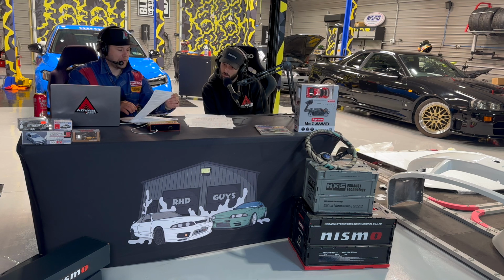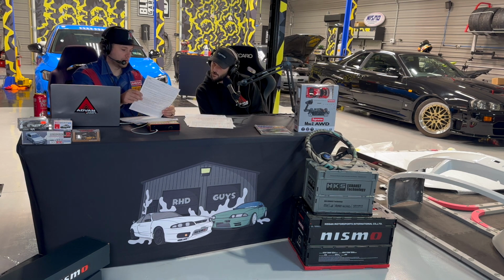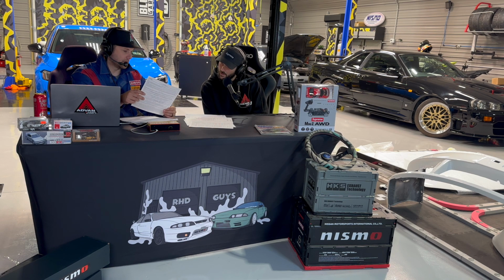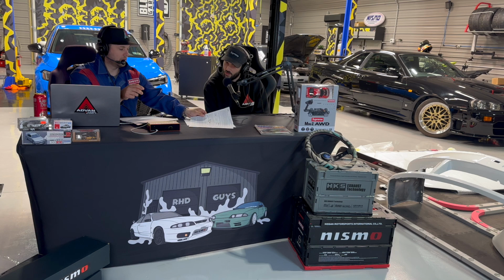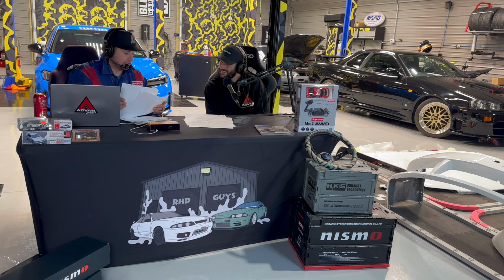Next up is an EPA form, which is pretty much the same. You're just filling out the info about the vehicle and yourself being the importer. It's an EPA declaration form. I'm always sketched out when I see the EPA, but that was easy stuff to fill out. It's really just your name and your address and whatnot. Those were the 2 forms I had to fill out, and Becky handled everything else.